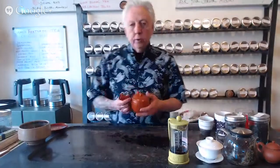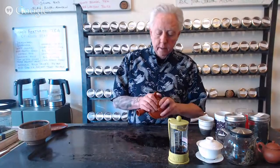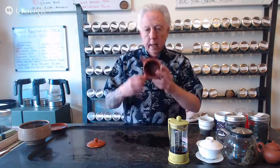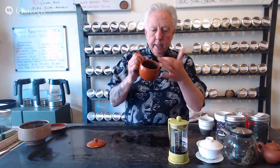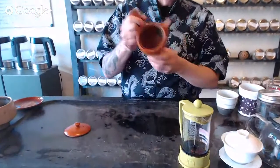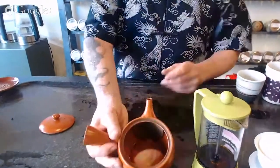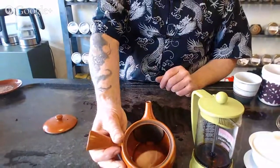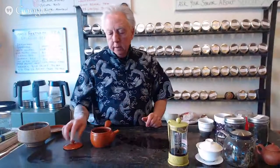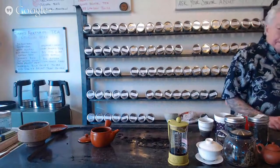So this is a Kyushu style pot. Kyushu is an island, one of the southernmost islands in Japan. It's made out of a clay. It is finished on the inside, though. It isn't raw like the Yixing. And it has a screen. I don't know if you can see that, but it has a screen there because the tea that we'll be using for this is a sencha, and they're a chopped tea. The reason that they persist, too, is the way that they're finished with steam instead of heat. So it preserves the quality, even though the leaf has been manipulated some.